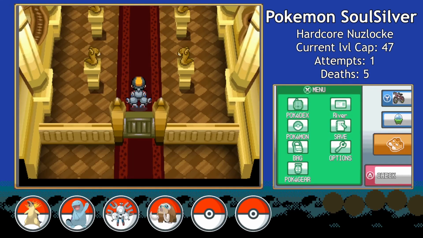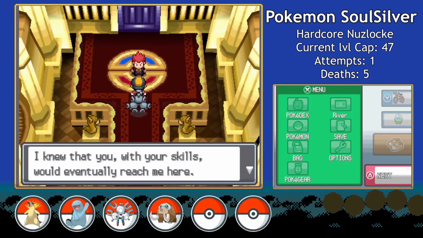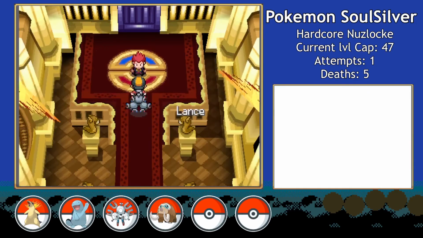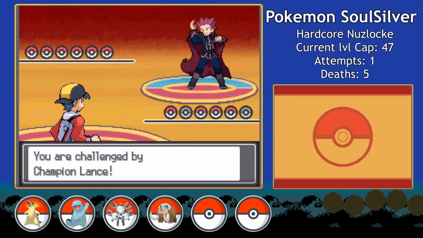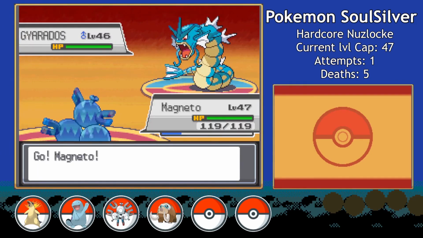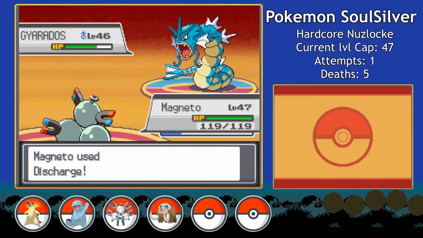However, I don't have too much time to dwell on my losses, because now it's time for the champion fight against Lance. It's the last battle of the run, and I've already lost 2 strong party members, but if I can make it through this next fight, I'll have cleared the challenge. Lance leads with his Gyarados, and Magneto outspeeds with the Choice Scarf and clears it with a 4 times effective Discharge.